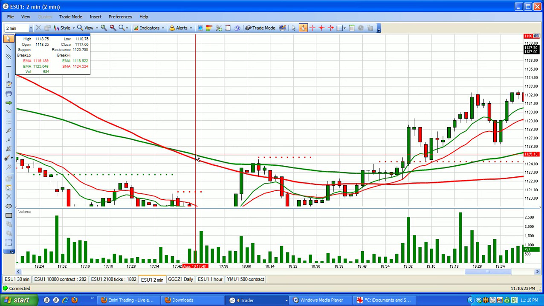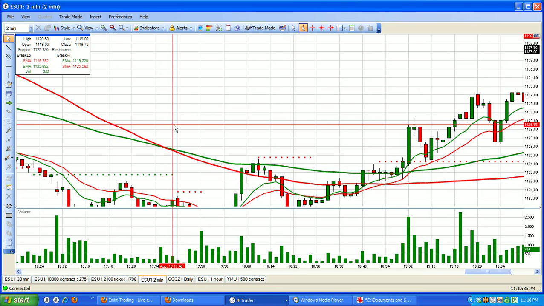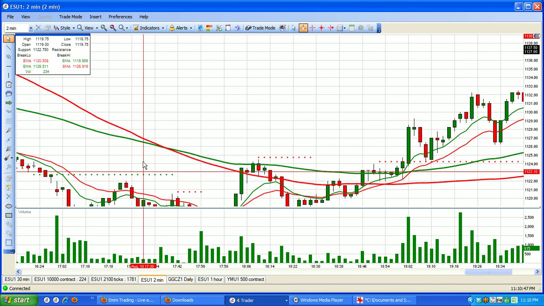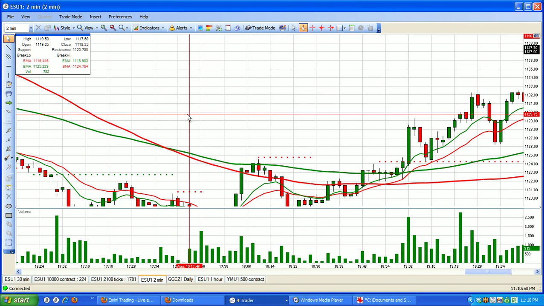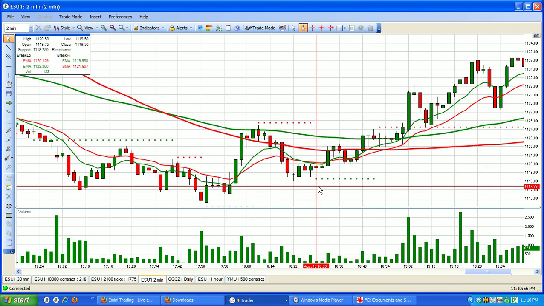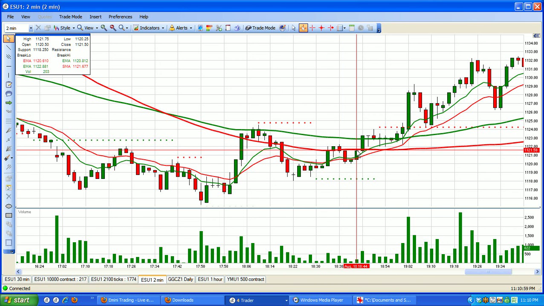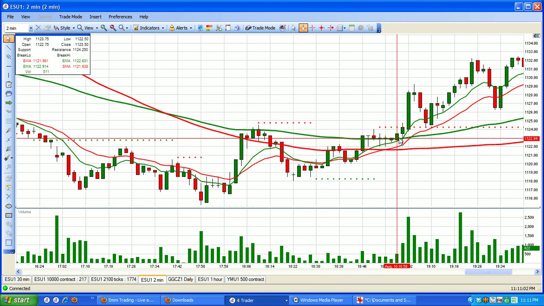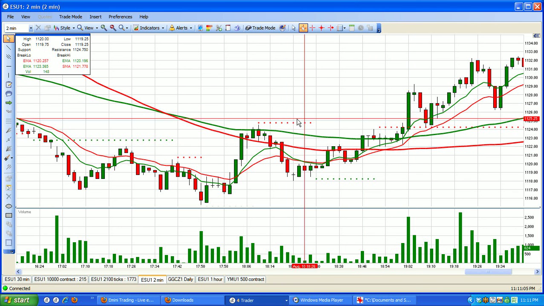Here it goes again. Look at this. Okay. Oh, let me back it up. The market's moving down, but what happens? Our green gets above the... How does that happen? Yeah, you're asking that question. Whoa, whoa, whoa. You don't get a bullish cross in a downward move. With this chart, you do. And I'm going to teach you this in the Thursday night class. If you're a partner, this Thursday night, I'm going to teach you this chart and how to trade it. The market's moving down and we get a bullish cross. That's crazy.